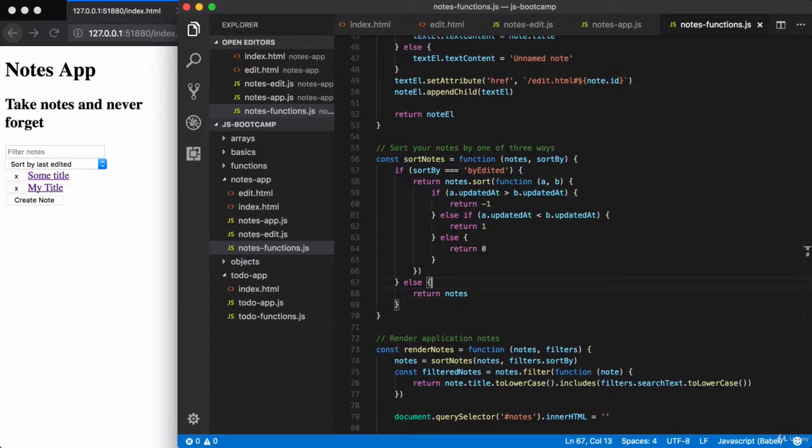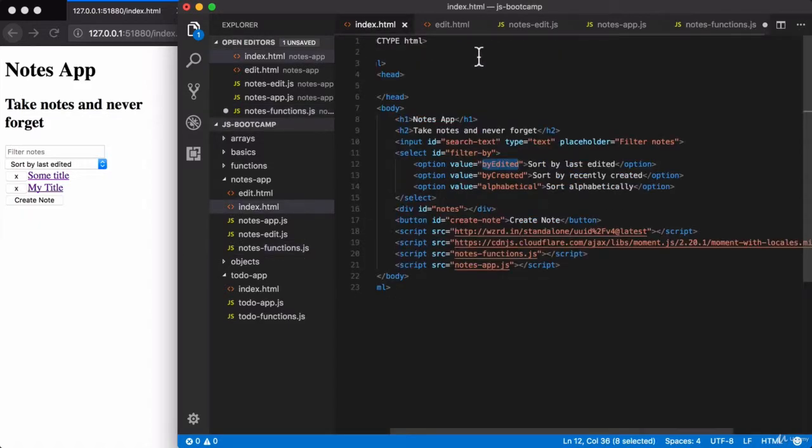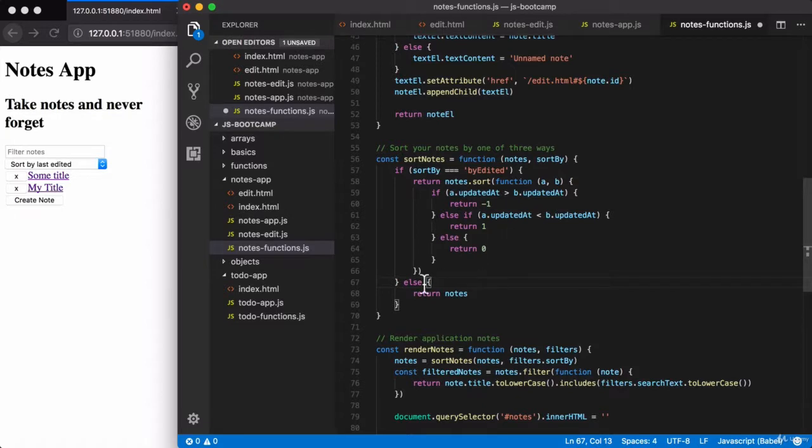The next one is sorting by the createdAt property. Setting up that sorting is going to be your challenge. So you're going to need to create an if statement that matches by created. Over here, you're going to set up the sorting correctly, adding an else if onto our current set of if statements. So take some time, knock that one out, and then test your work. When you switch over to by created, you should always see the notes in the order they were created at, regardless of which one was edited last. Pause the video, knock that out, test your work, and when you're done, come back and click play, and we'll move through it together.